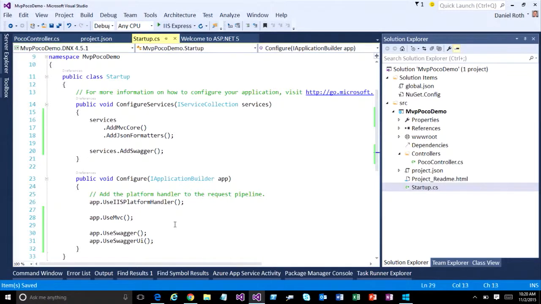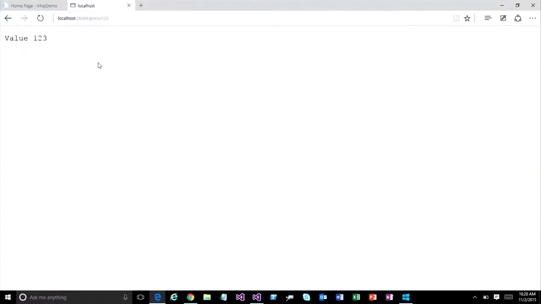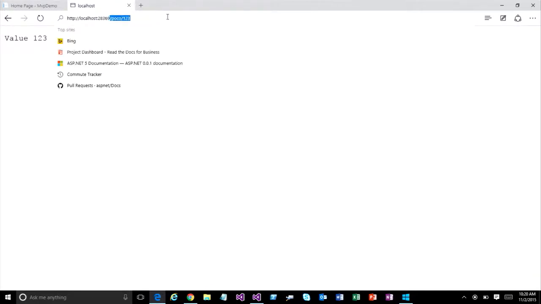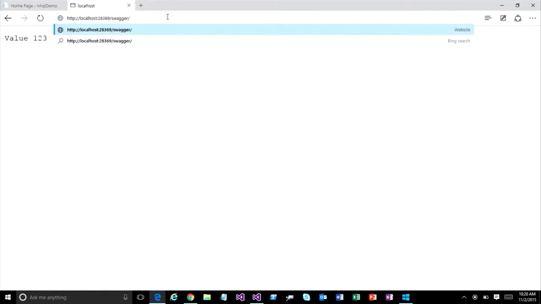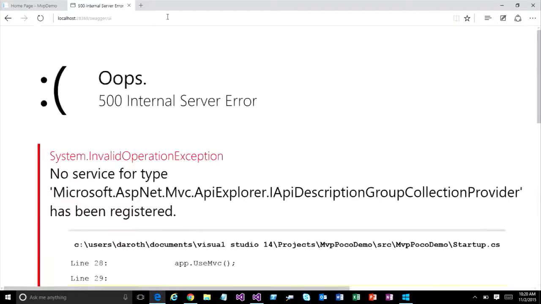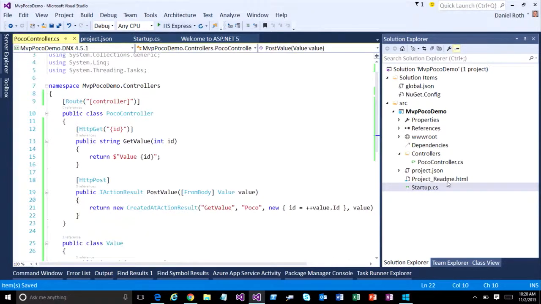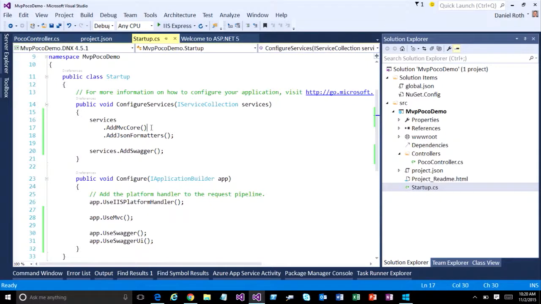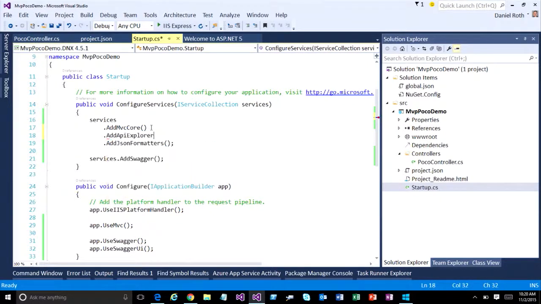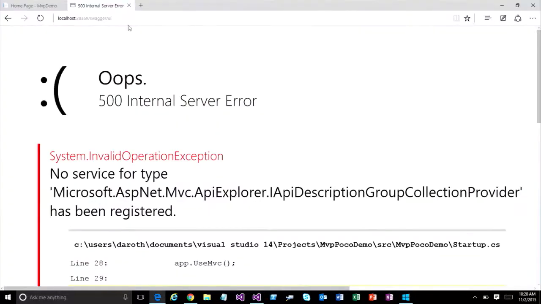I think that's it. Did I do it all? Let's do it. So I think the URI endpoint for the Swagger UI is swagger/ui. Shoot. I forgot one piece. Remember, we're in MVC core land, so everything you need, you have to add explicitly. So let me go back to startup. I added the core, but I need this other piece, which is the API Explorer functionality in MVC 6. This is the thing that builds an in-memory description of your application, and that's what Swagger uses to produce these documents. There. Now I've added that. Now it should work.